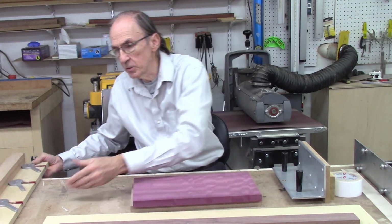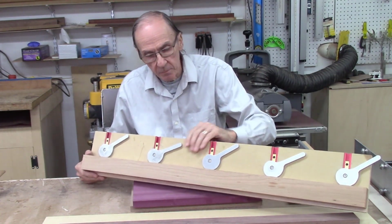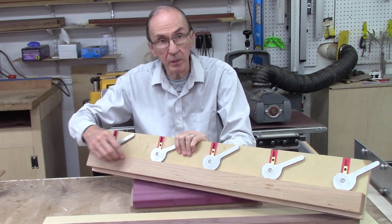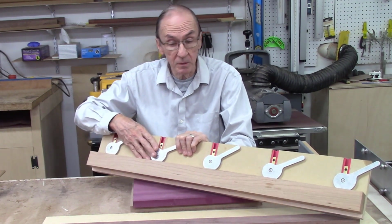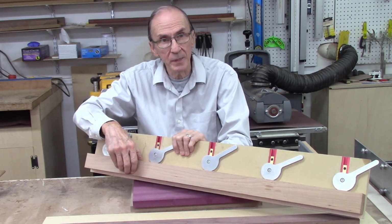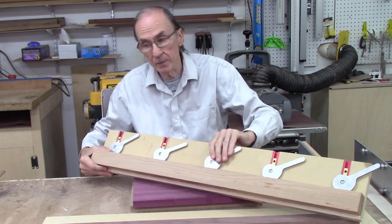The other technique I've used, I've created some custom fences. This is a fence made again from MDF with some offset cam clamps. And this is just a system for doing a quick release clamping a board. And this works nice if you just have a board you want to cut one or two slices off, but not cut the whole board down, and you don't want to glue it to a piece of MDF. The disadvantage of this system is you have a 1/4 inch here you can't cut down to. So if I wanted to cut this whole board the whole way down, this is not the preferable way to cut the board down. I prefer to actually glue it to an MDF sheet.